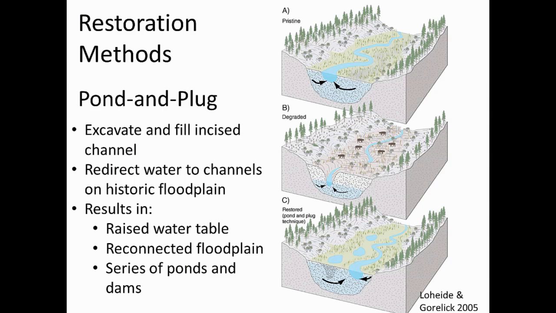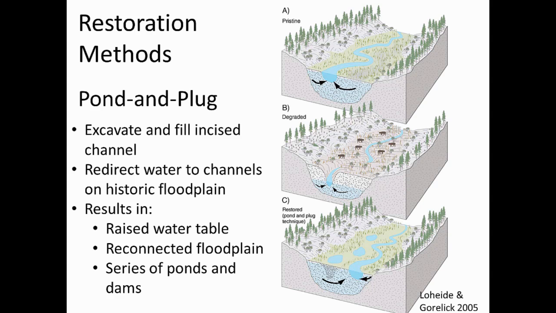So what are some of our restoration techniques to reconnect the channel with the floodplain? Our goal is that pristine condition where the channel flows through the meadow, it's connected, and the vegetated sediment layer acts as a sponge and holds that water, which is then made use of by plants and animals. In the degraded state, we have an incised channel flowing through the meadow. It acts as a drain, whereby the water doesn't reach that spongy area and just flows on through the meadow.